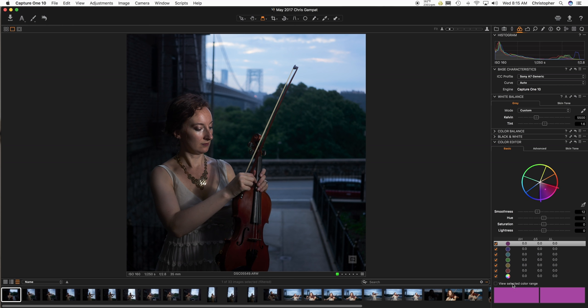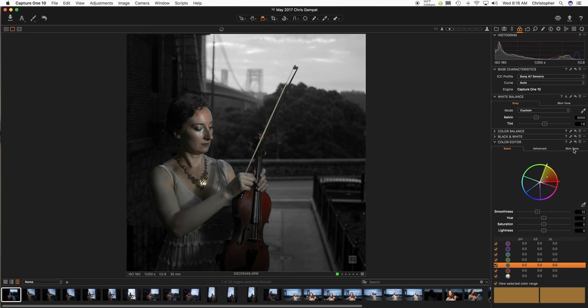So Capture One gives you this really cool ability to be able to view by specific color channels to edit certain things. And right now, when I click on that channel, it's associated with Anna's skin and the violin. But if I click on this channel, that is less associated with her skin. I would like this channel to be more associated with her skin, and this channel to be, is that really how it should be? Well, just for ease of use, I'm going to associate this channel with the violin just by kind of working with the area that that channel kind of covers right here. I wonder what'll happen if I do this. No. So I don't really know if I like that.